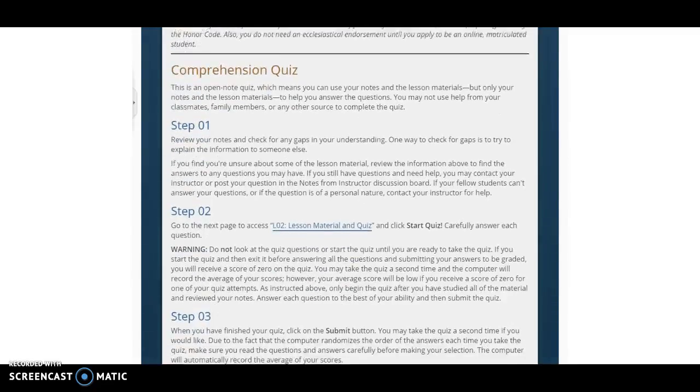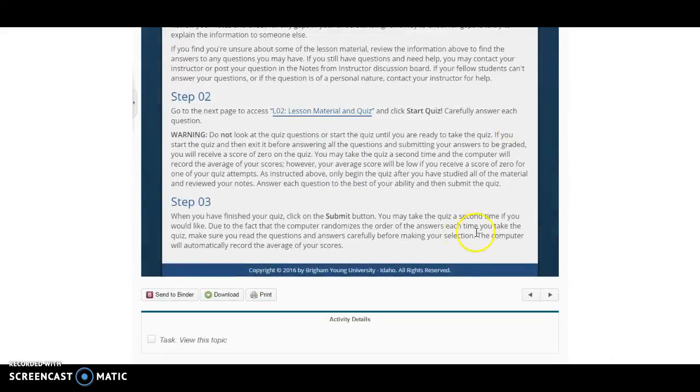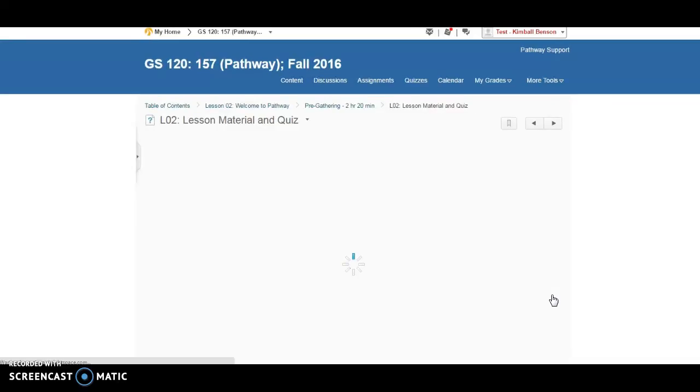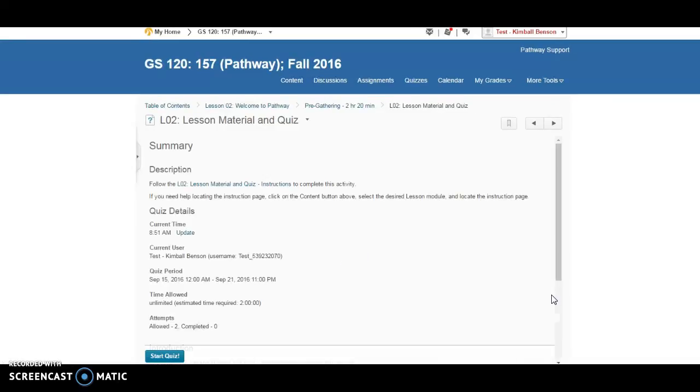And then next you're going to have the quiz. Make sure you've already read all the material, watched all the videos, and feel good about it before you do the quiz. And by the way, these arrows take you right to the next item you need to do. So it'll take you here to the quiz, give you a few instructions about it, and then you just get this button, Start Your Quiz.